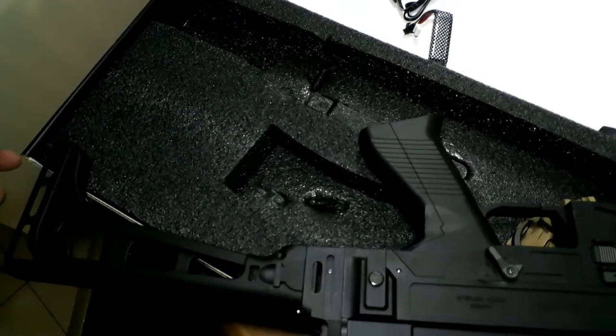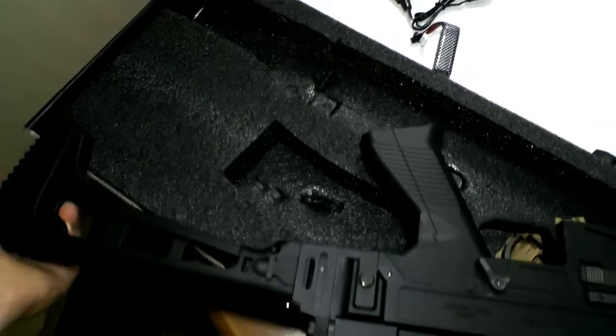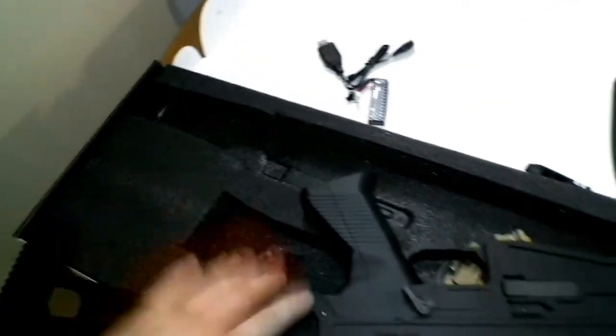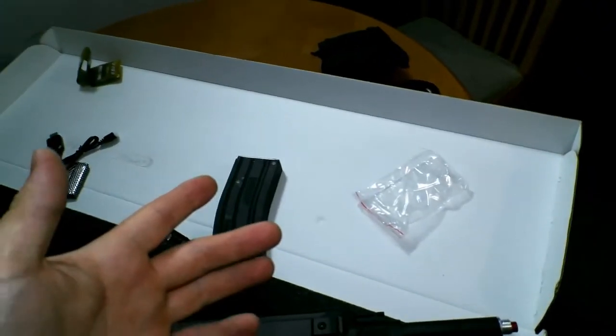Now we're trying to tie things back on. All in all, this looks like a good blaster. I won't be testing it until the weekend, so see how we go. We'll be putting footage up of it in another second. Thanks, guys. Have a good one.